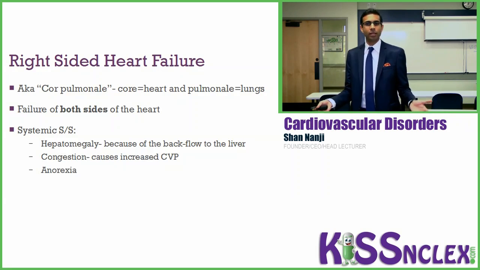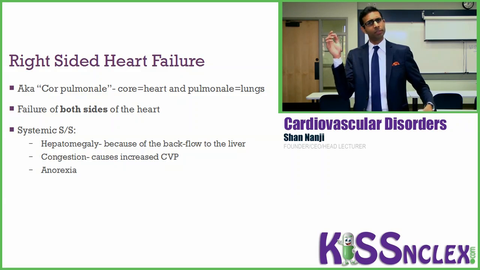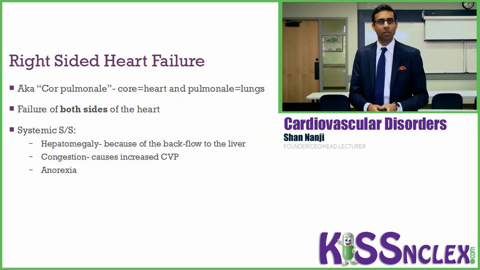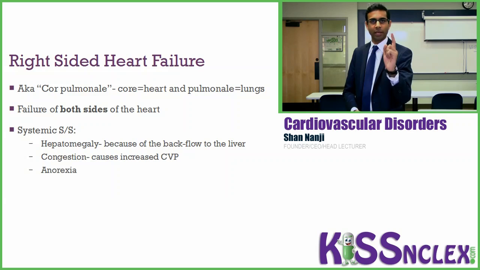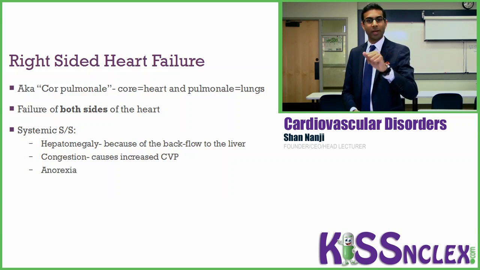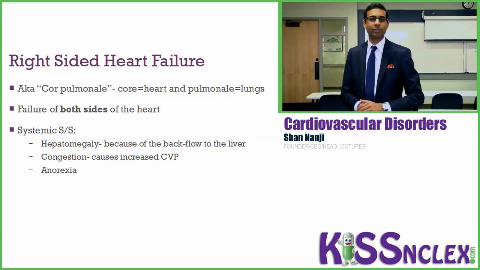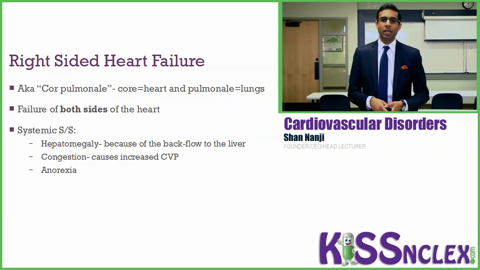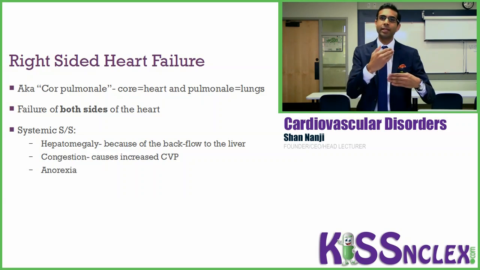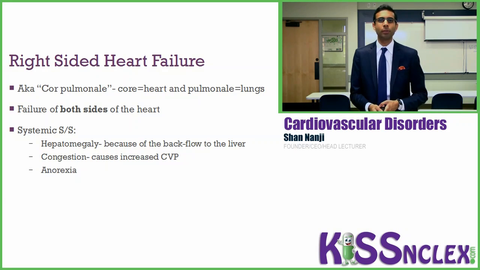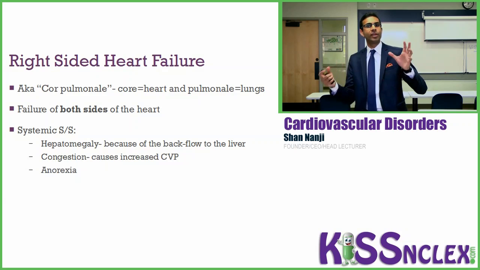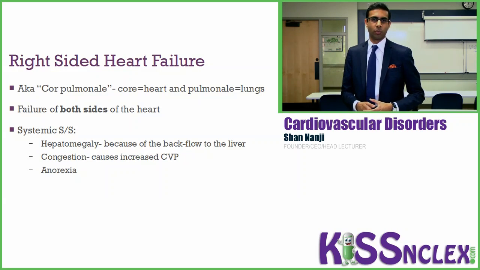How do you remember that? Well, people get confused. They see pulmonale and they're like, oh, that's pulmonary, that's left-sided. No, look, left-sided heart failure, L for left, L for lung. Got it? Right-sided, R, cor has an R in it. That's how I keep them straight, okay? So right-sided heart failure is also called cor pulmonale, which left-sided can lead to. And so cor pulmonale and right-sided heart failure are really failure of both sides of the heart to work.